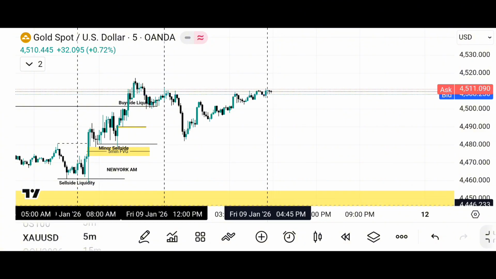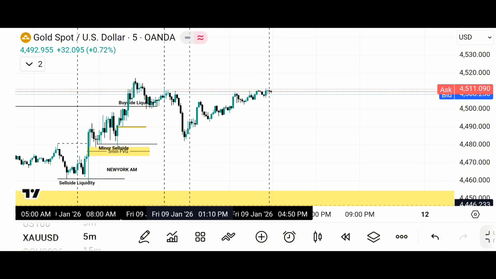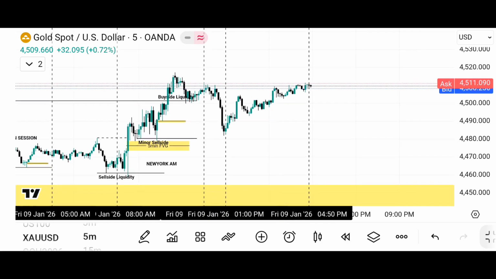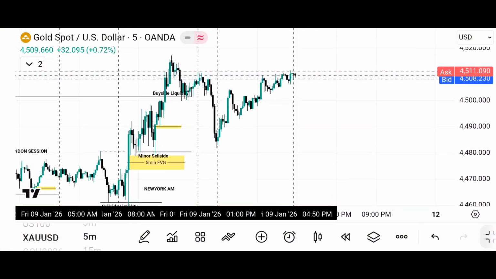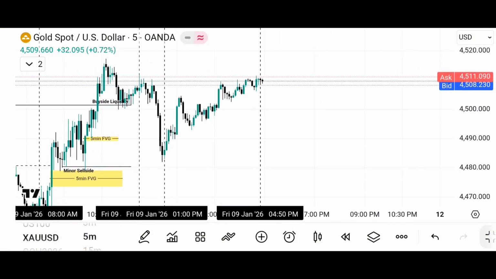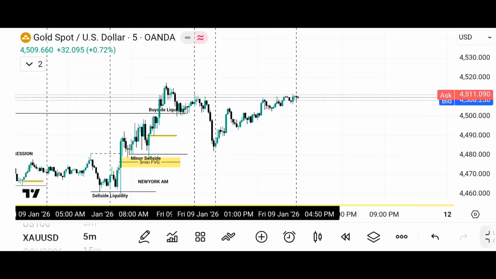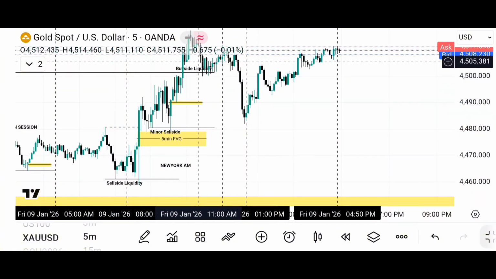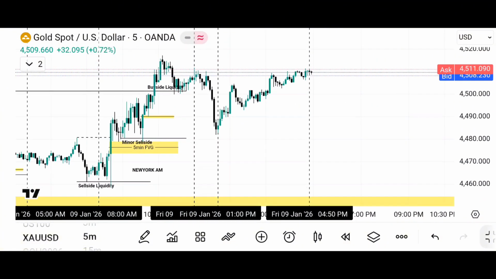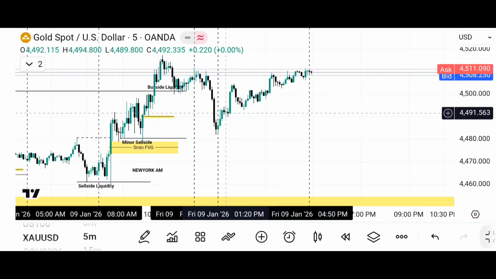So it ends at 4:50. If it was 4:50. So from 1 p.m. you should start hunting. This is a key zone for the London New York PM session. That's when you start hunting for price. Like I said, price was bullish at the New York AM session. So you would want to monitor the New York PM session to see if there will be a continuation of that bullishness in price, just like this.